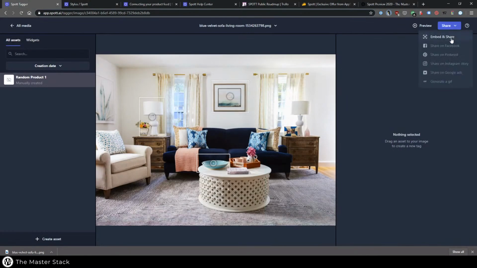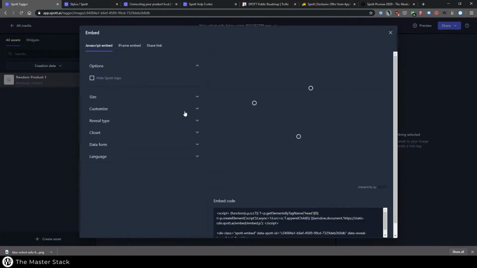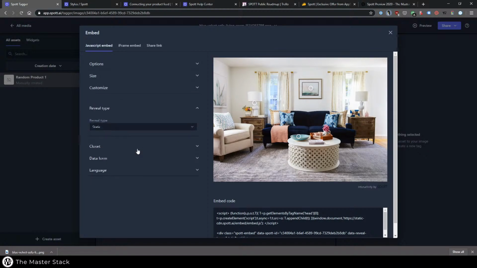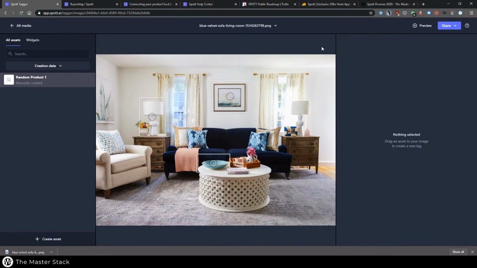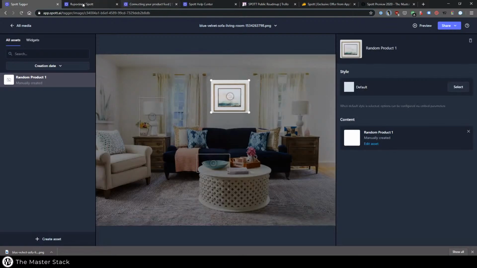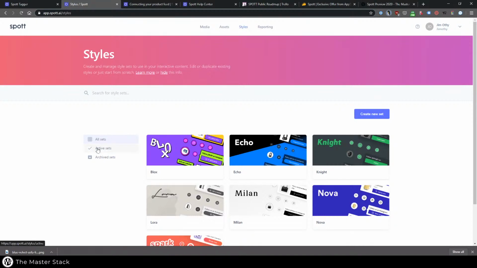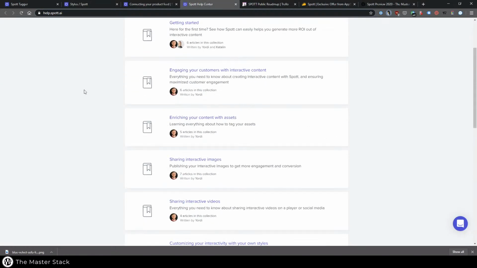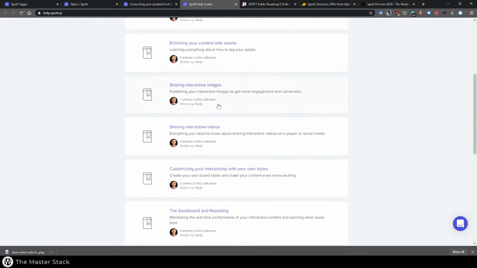So we could create it. So embed and share looks like it. And this is the same as the preview, where we can choose what to do with it. Now, ideally, we would want to have better looking interactivity, or how we want it. So we would spend time on styles and create one default one that we like, and then we can use. Then we would want to understand how to share these images somewhere.